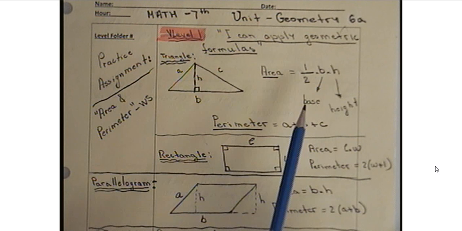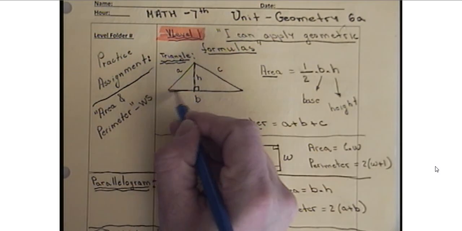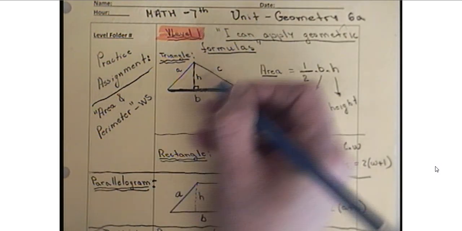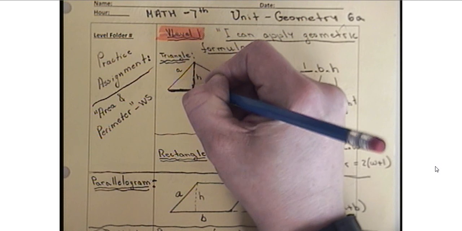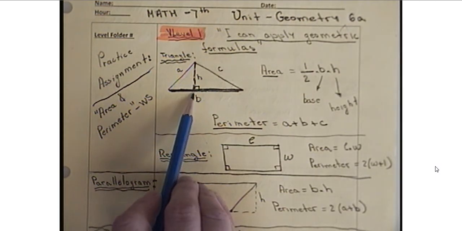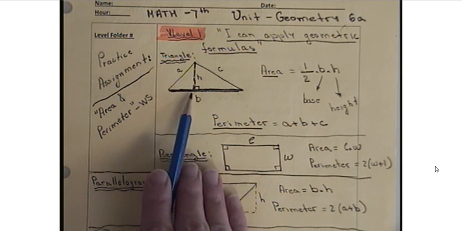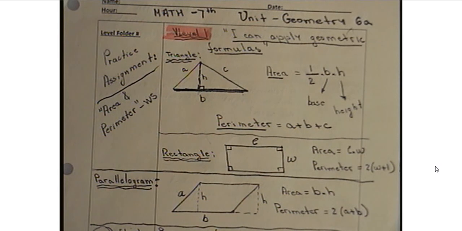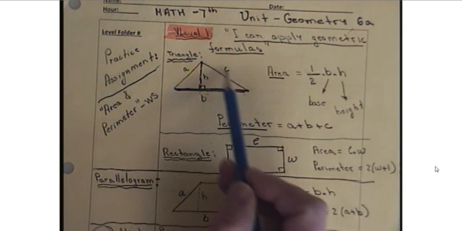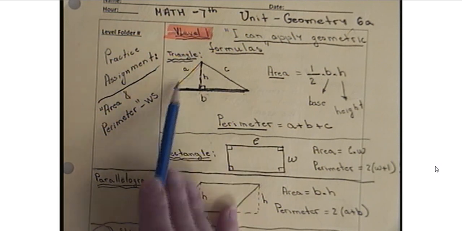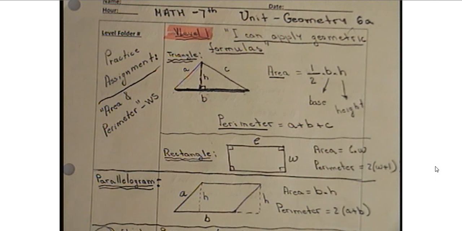B is always the base of the triangle. So down here, the base and the height are the two things. When you draw a line, you're making this right angle here. That's why the formula is 1/2 times the base times the height. Perimeter is when we're calculating the length of all sides combined together. So length A plus B plus C. We're adding all those three sides to get the perimeter of the triangle.